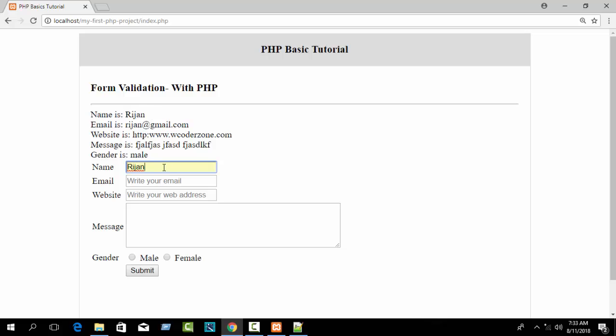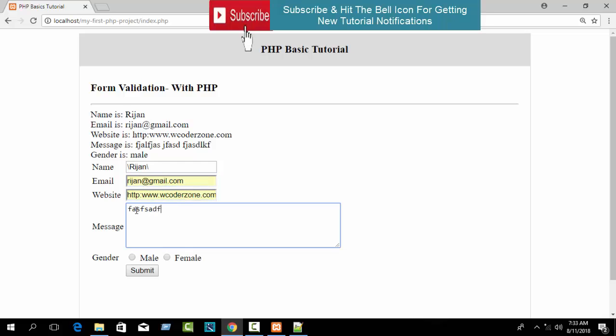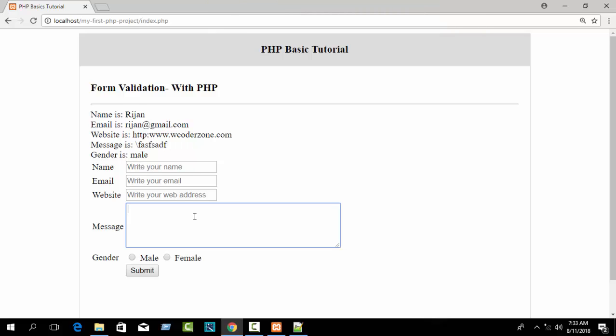Also, if you write a forward slash, you can see it will remove the unnecessary forward slash. You can see it removes the forward slash, but the message will not be removed because it's important. But the name, you can see it removes the unnecessary slash.